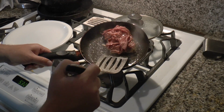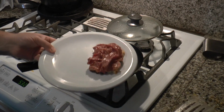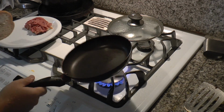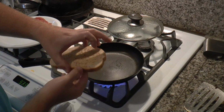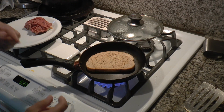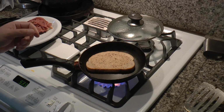We're going to remove the whole thing. The burger is just cooked through. All that is nice and hot. I'm going to let the burger rest, and while that's doing, let's take care of our bread. Okay, while our burger's resting for a couple minutes, I got the same pan. I just wiped it out, got rid of that grease. This is our rye bread. Mustard side, buttered side. Lay that buttered side down. Let it toast for about a minute or so, and then we'll do the other side, and then we'll put it all together.